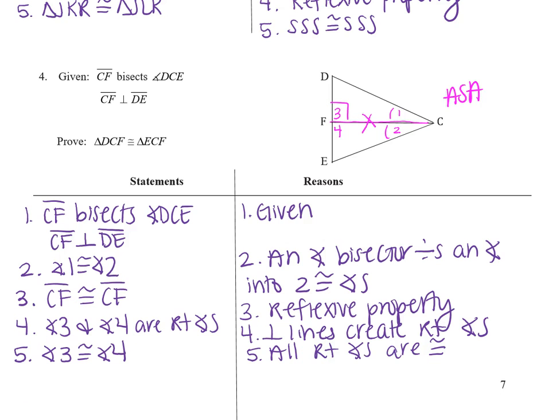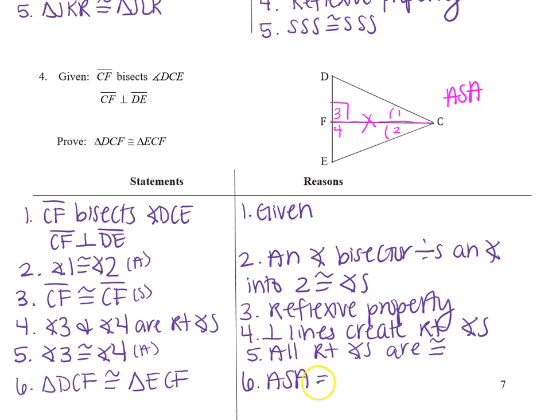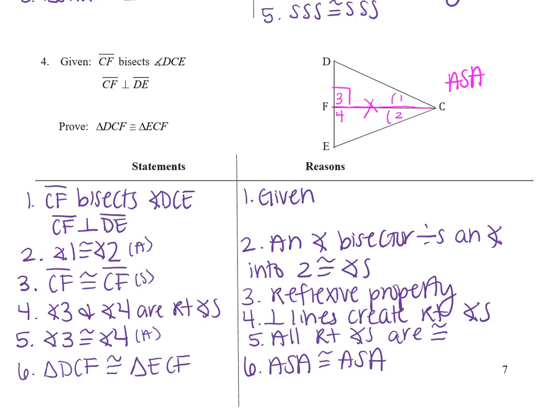Had to shift this down a little bit. Okay, so then, let's see here. I have the angle talked about. I have the side. I have the angle. There's angle, side, angle in my proof, so I'm good. So I can now say that triangle DCF is congruent to triangle ECF, and that's by angle, side, angle. Okay, one other thing I should mention here is that steps 4 and 5, that's another two-stepper where you're not just going to jump and say 3 and 4 are congruent. You have to say first that they're right angles, then that they're congruent, because all right angles are congruent.